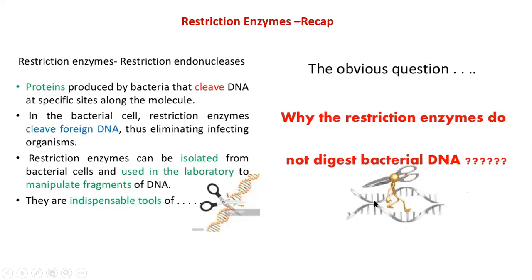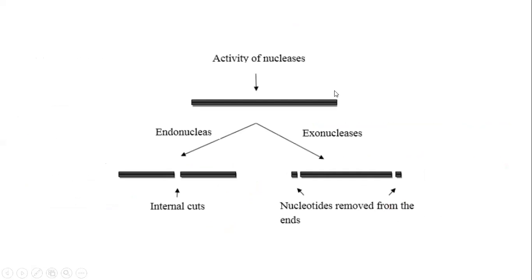Remember that a restriction enzyme will cut only a double stranded molecule. It will never cut a single stranded molecule given only a sequence of one strand of the restriction enzyme recognition sequence. It needs a double stranded molecule having both sequence complementarity. Then only it will cut it. It comes from bacteria, and they are indispensable tools for molecular biology and biotechnology in terms of cloning.